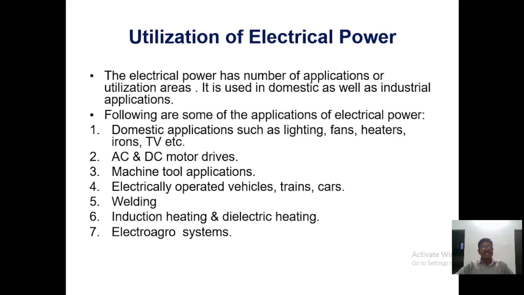Then the general applications in industries and others are AC and DC motor drives, machine tool applications, then electrically operated vehicles, trains, cars, etc. And also we are using electrical power for welding, induction heating, dielectric heating, and electro-arc systems. These are some of the applications of electrical power utilization.